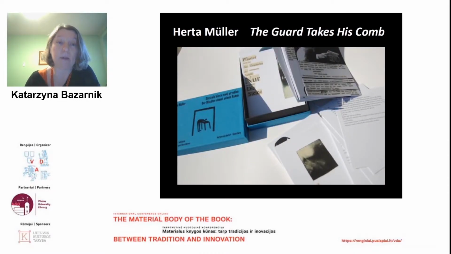The first examples include collage-based works: Herta Müller's Der Wächter nimmt seinen Kamm, or in English, The Guard Takes His Comb. In the slide you can see its Polish bilingual translation edition, and Graham Rawle's The Woman's World, a novel published in 2005. Both are, as I said, collage-based works. That is, they are composed from cut-out texts from magazines and newspapers. So words, phrases, and even whole sentences or paragraphs are pasted either on the spaces of the page or individual cards, as you can see in the case of Müller's collection of collage poems.